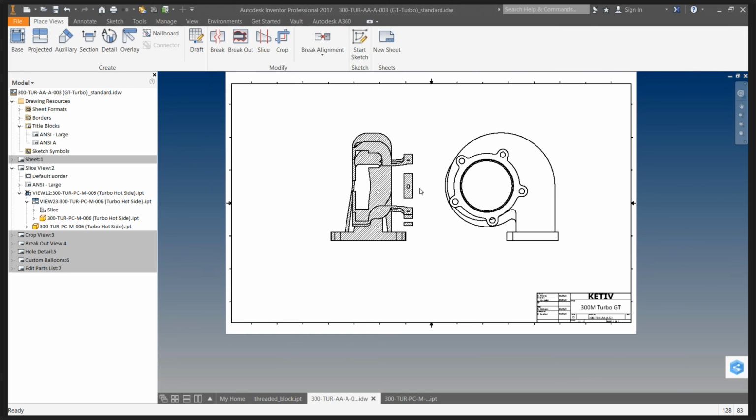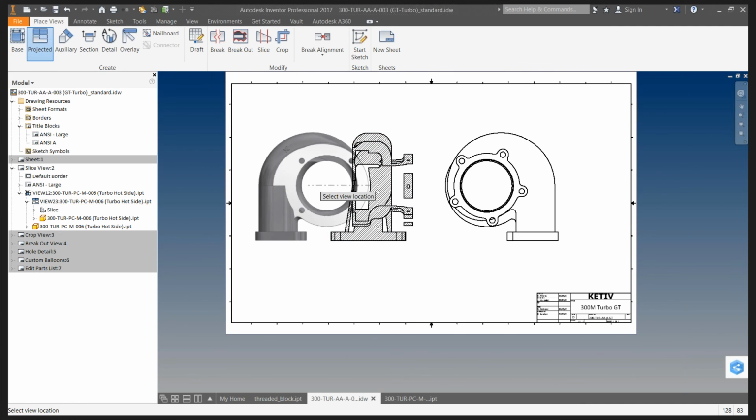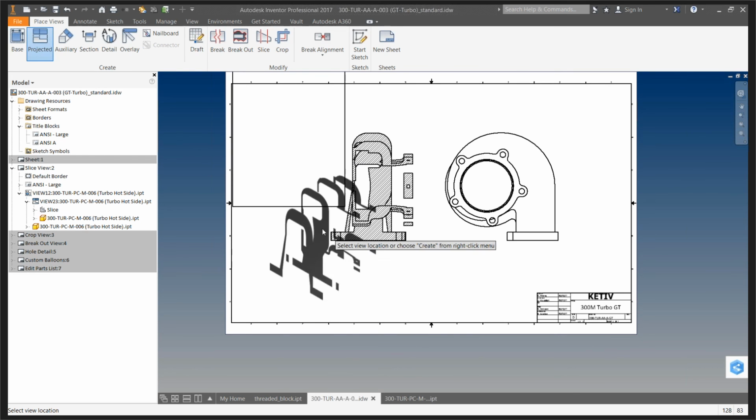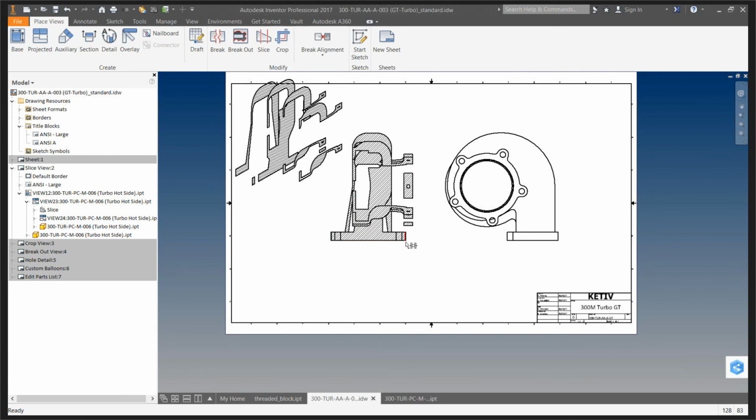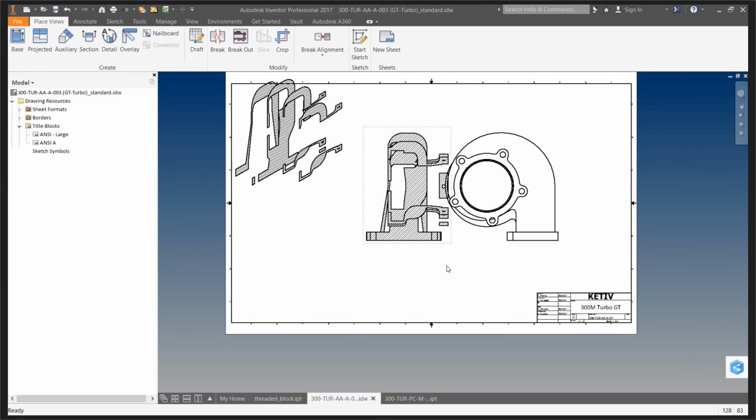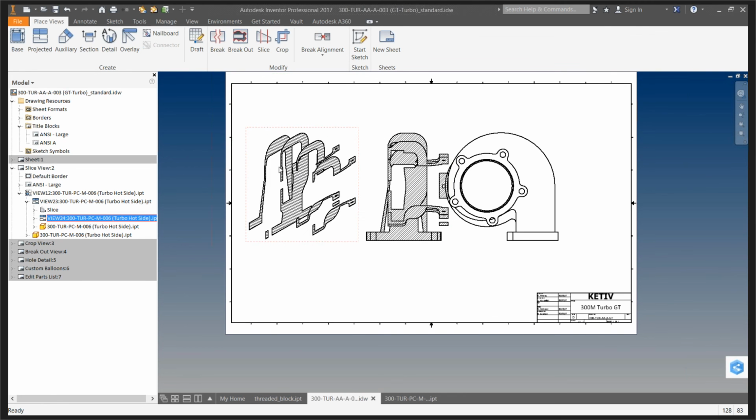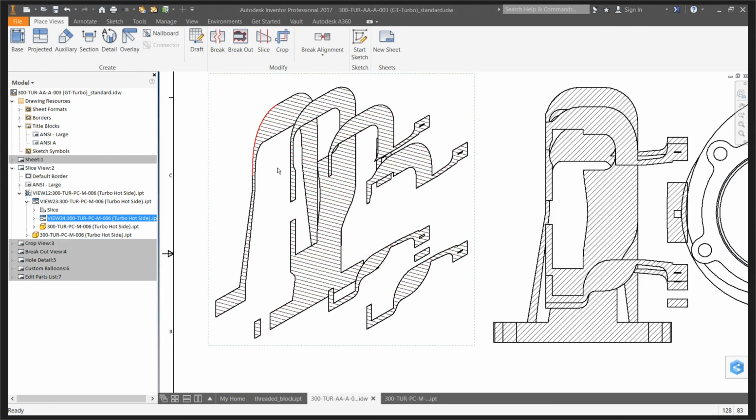But perhaps I wanted to see more of how the internals interact. So now I can expand upon this by projecting off of our sliced view. So let's say I project that up into the side there, right click, create. And let me just drag this down. Great, so you can see now I have my 4 lines, so I have my 4 slices. You may find a use for this in your current workflow, you may not, but hopefully now you have a better understanding of how it works.